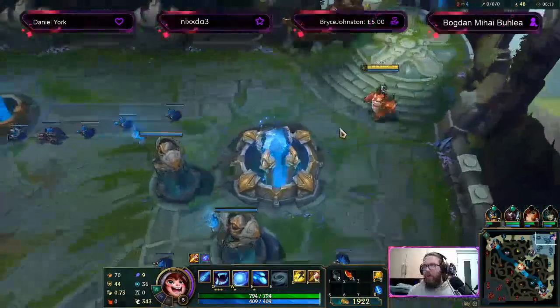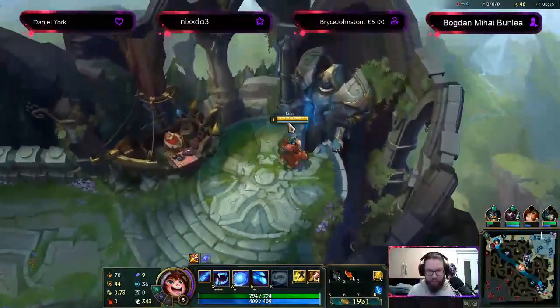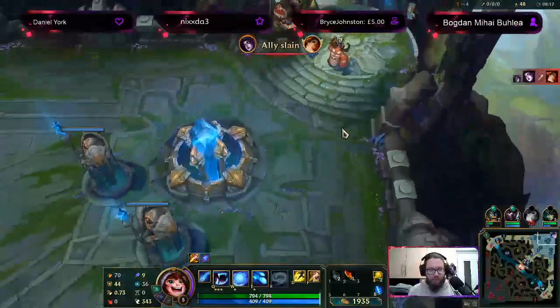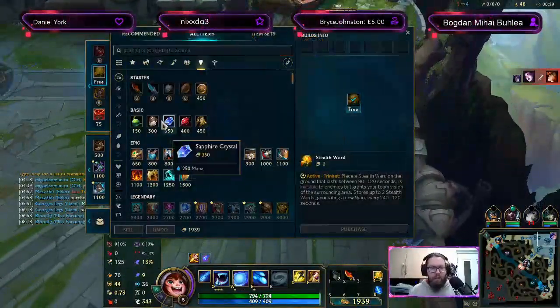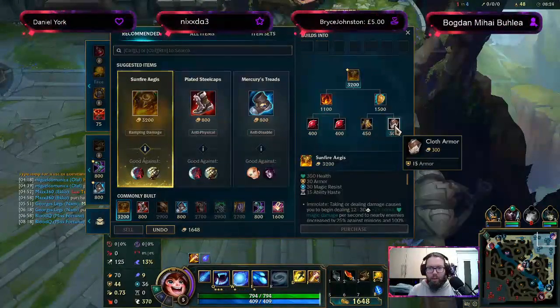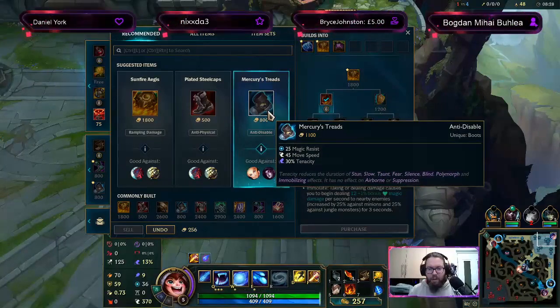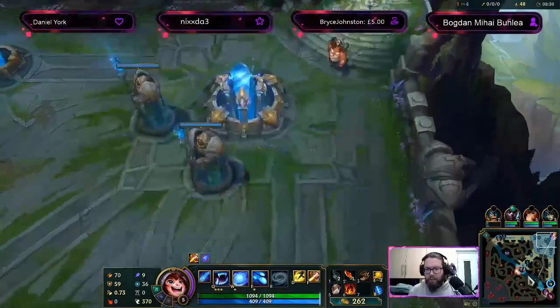Why can't I unlock? Welcome back if you aren't with us. We've had a bit of connection problems, but it looks like we're back, which is fine. So we're going to pick up boots, start picking up our items. We take Barmy Cinder, and we've got a little bit of money until we can buy the next item.